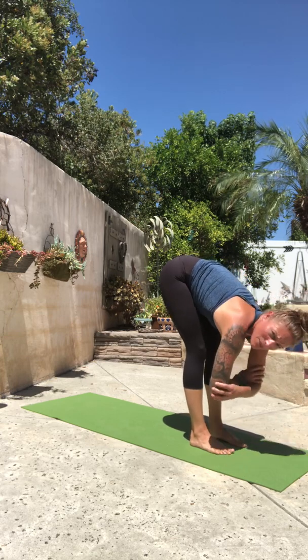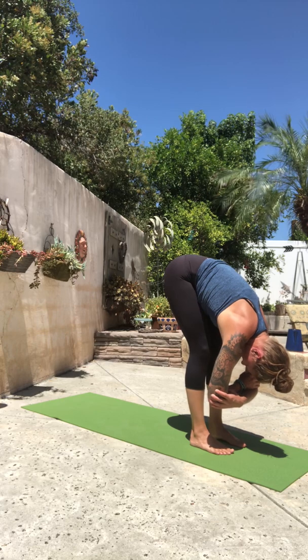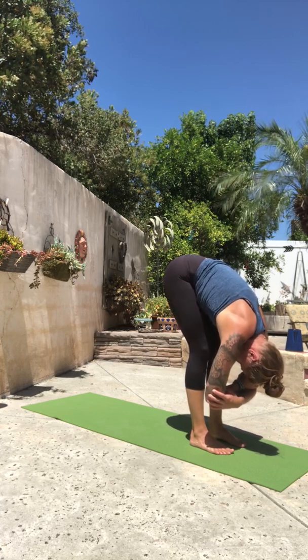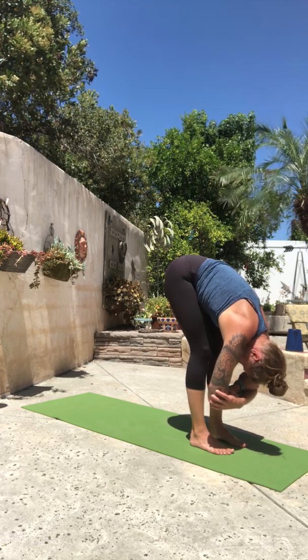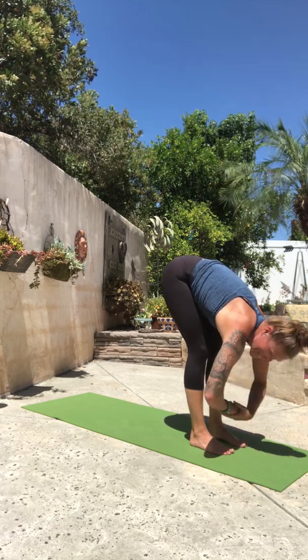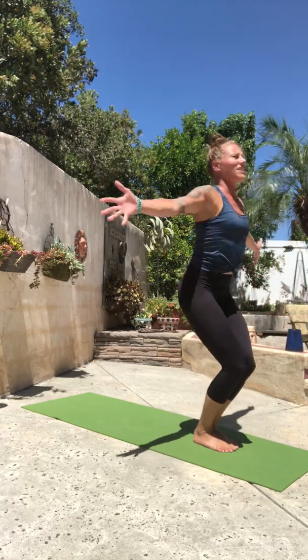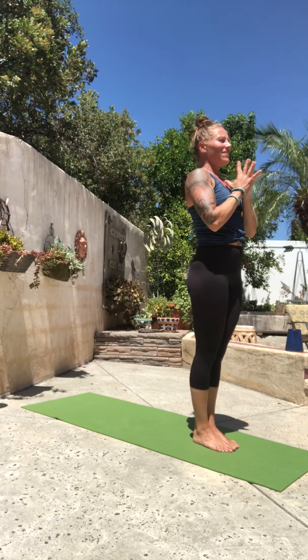Grab opposite elbows, hang forward, let your head go. And then drop your hands to the mat, bring your feet together. Inhale, reach the arms high. Bring your hands to heart center. Take a moment here, really grounding down into the earth.